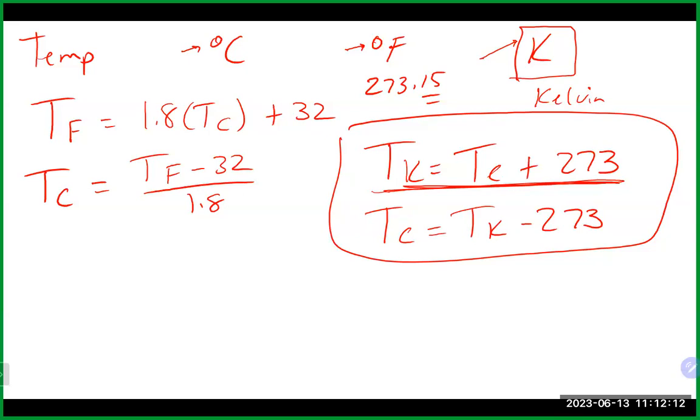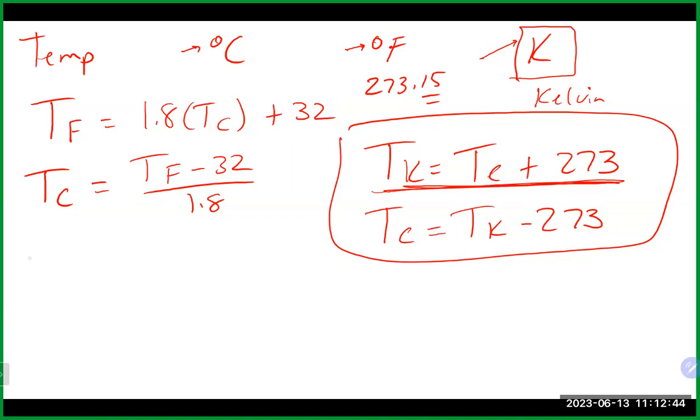Now, you do need to know these formulas. A reminder that formulas will not be provided to you. Constants and some conversions will be provided for you, but any formulas you do need to know as we go through the different chapters. Now, if you want to get to Kelvin and you have Fahrenheit, you have to go from Fahrenheit to Celsius, Celsius to Kelvin, and vice versa. If you have Kelvin and want to get down to Fahrenheit, you have to go through those calculations.